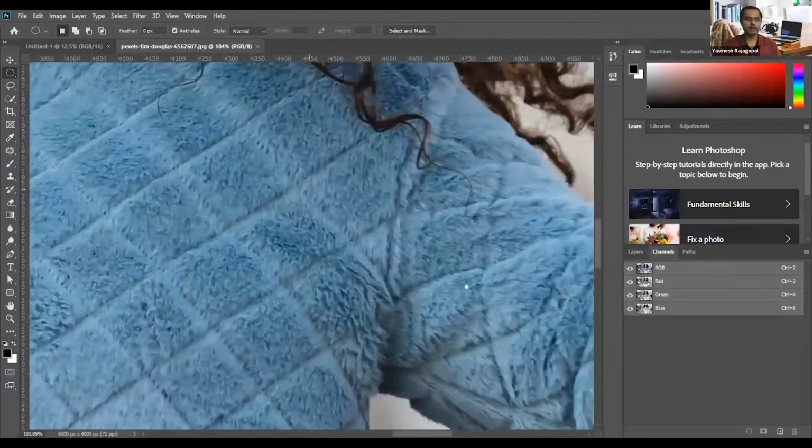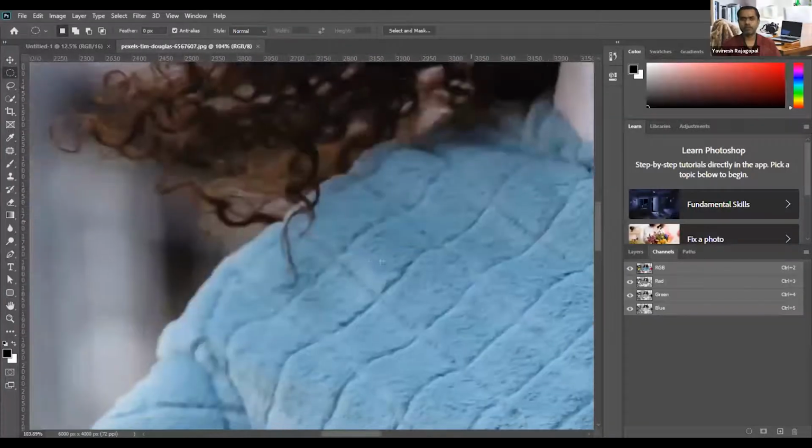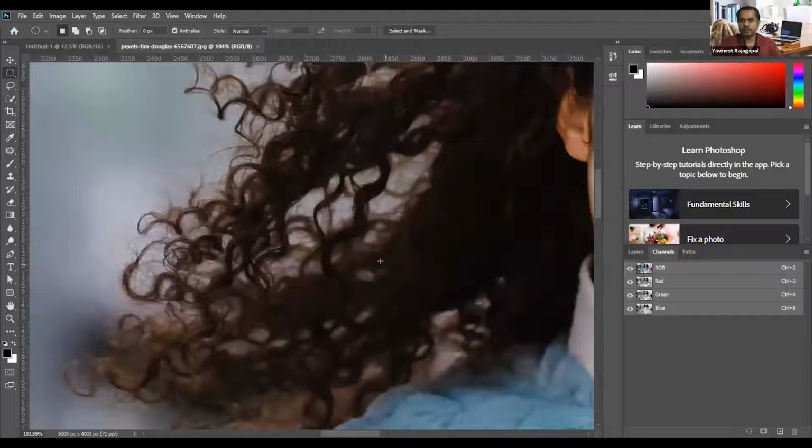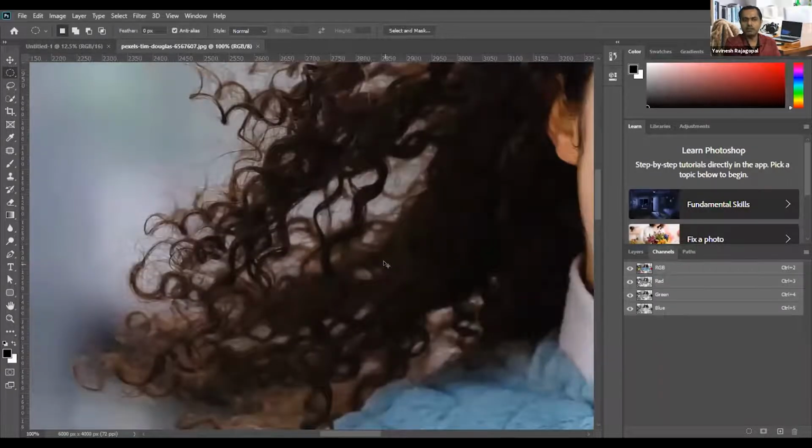Can you please try first? If there is a problem, let me know. To zoom in or zoom out, you press Control and spacebar, click and drag, or you can use Control plus and Control minus on your keyboard. If I press Control plus, it will zoom in. Control minus, it will zoom out.